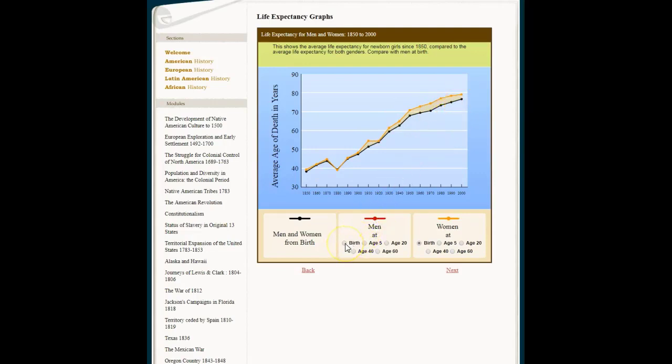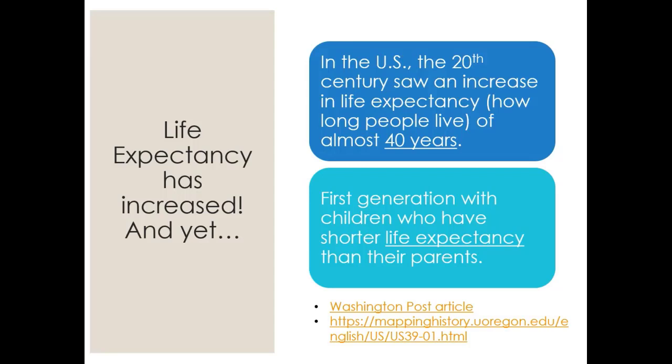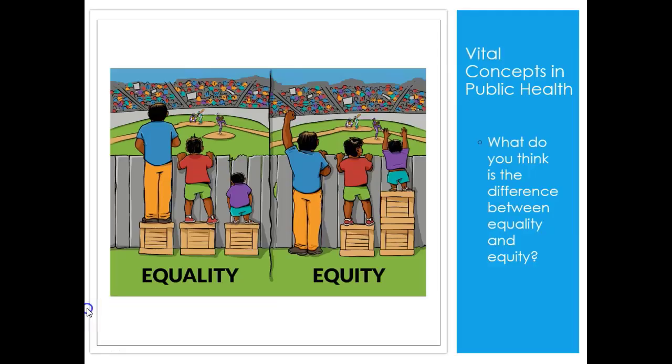So now if you look at men, and the black line is the average, you can see that for men, there's been an increase in life expectancy since 1850. But when you look at women, women actually live longer than men at this current time. So that's why it's above and the average is in the middle. So this is a graph that demonstrates that we have had an increase in life expectancy over the years. However, we are projecting that many children born today will not live longer than their parents. So this is due to a variety of factors. And there is an article from the Washington Post included in the module's reading for those who are interested.